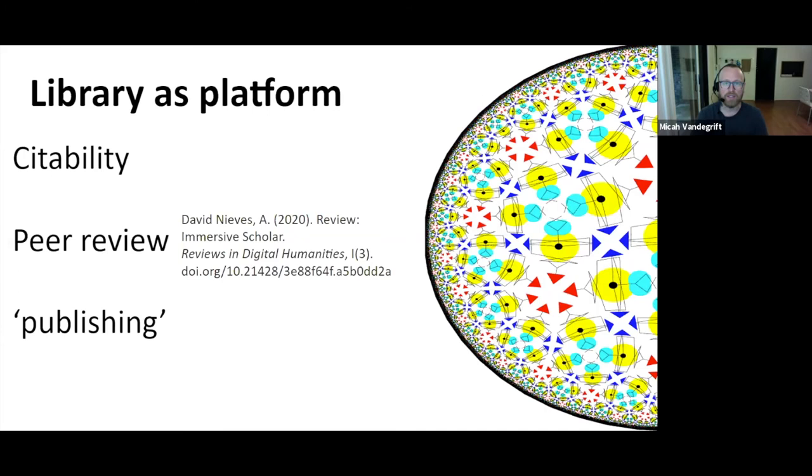And then finally, and this is the thought space we're in right now, we're still thinking about what it means to publish. What does it look like to publish these kinds of works? So we're in conversations with our colleagues at UNC Press to discuss how do you even do this sort of thing? What does it look like to publish experiential works of scholarship that exist in a primarily text-based system, but are a very different kind of thing?